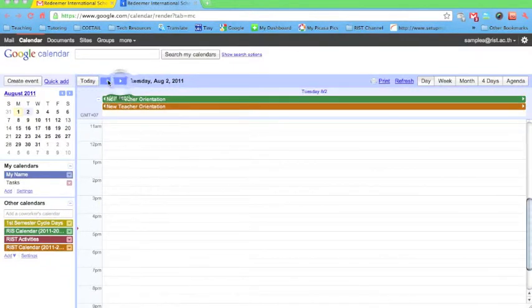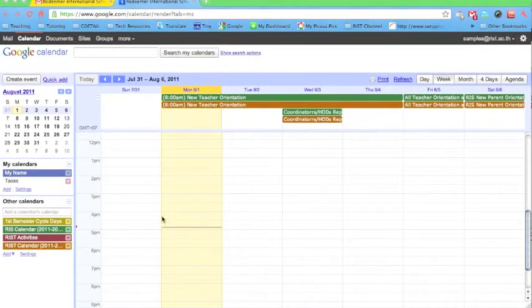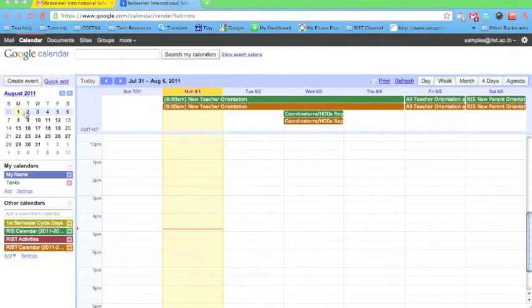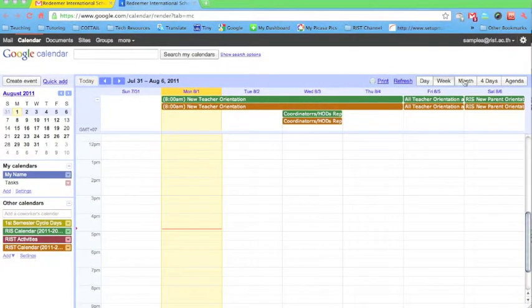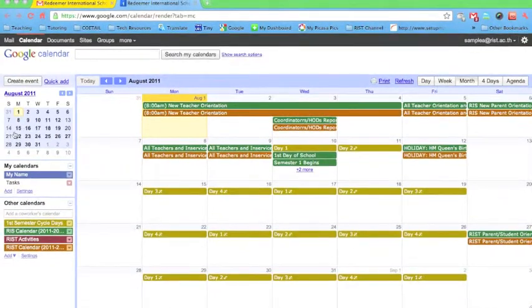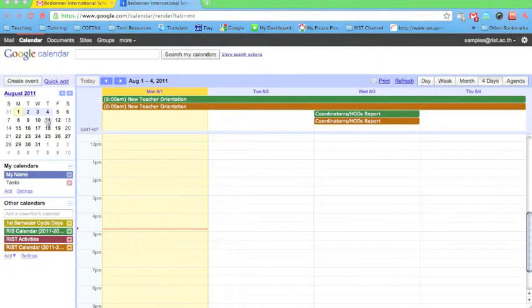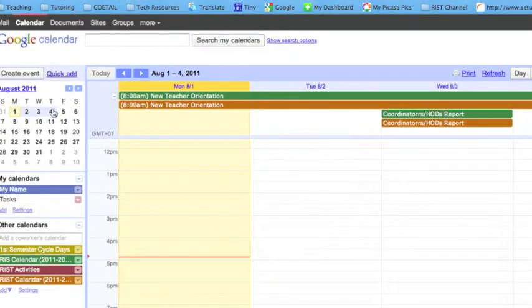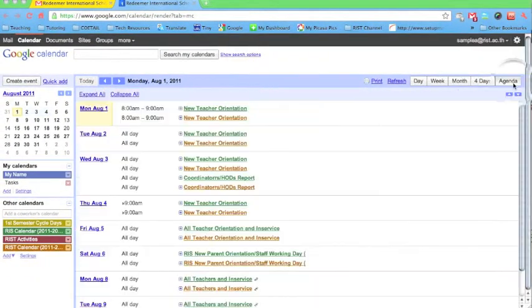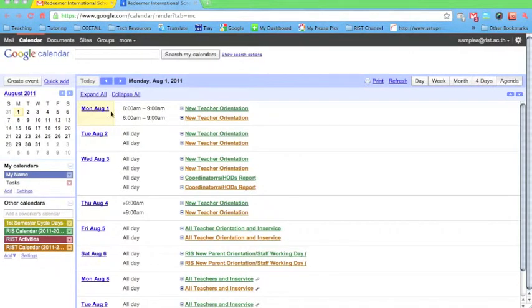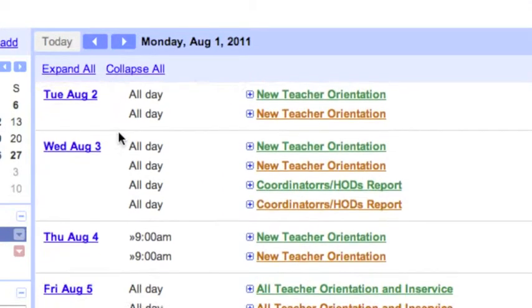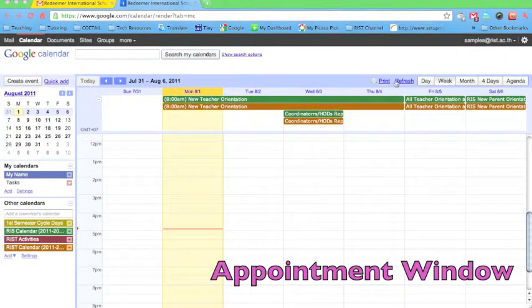But here's the day view, and then you can look through the days. Here's the week view. You can see the month over there. Then here's the monthly view, matches the month preview. Then you have a 4-day view. As you see, the 4 days are highlighted there in monthly preview. Then you have the agenda for the week, agenda view.